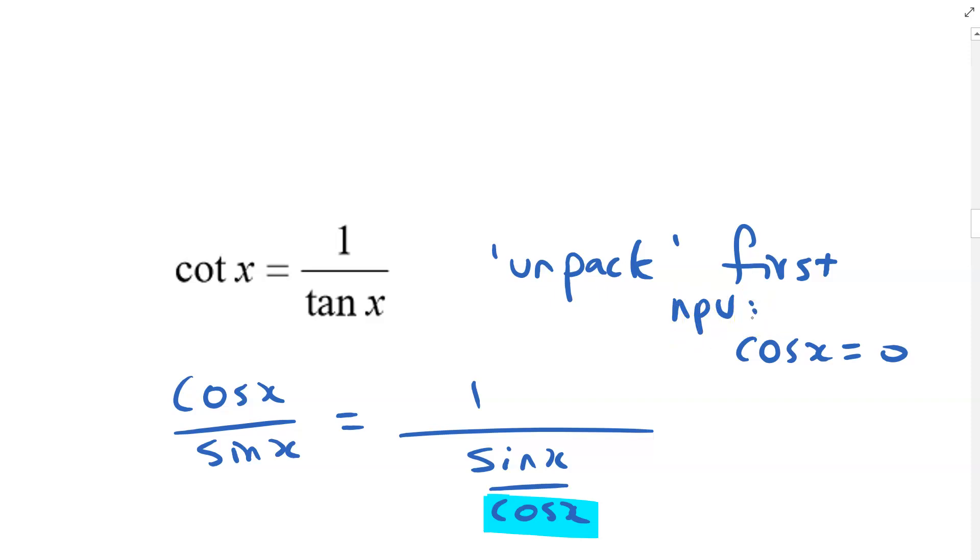Also, when I'm looking on the right here, in this entire fraction here, if sin is equal to zero, then that whole denominator is equal to zero. And also, sin is also a denominator over here. So I can't have sin x equal to zero either. So I cannot have cos equal to zero or sin equal to zero.